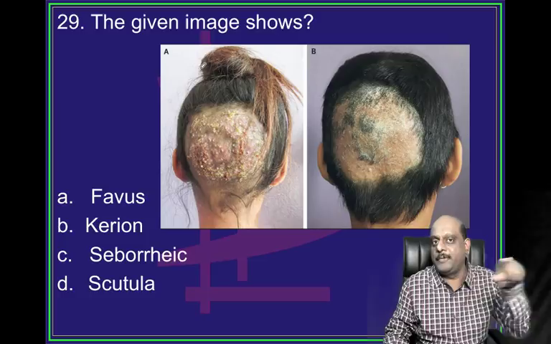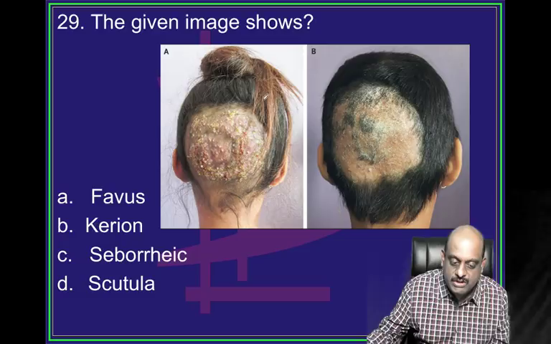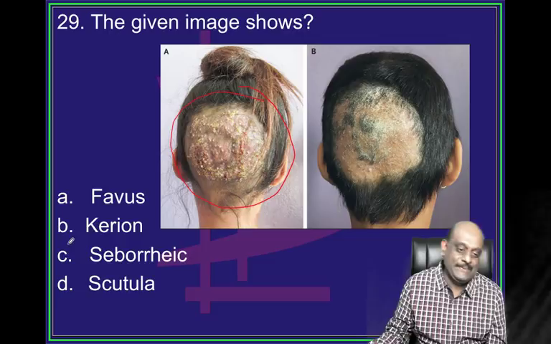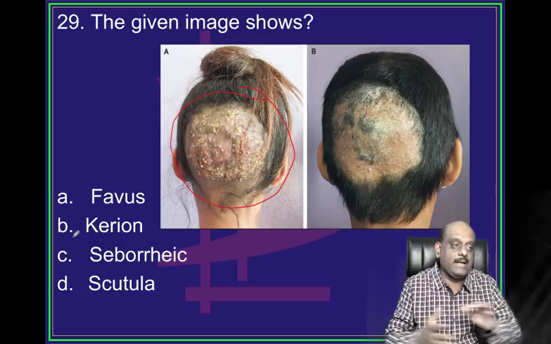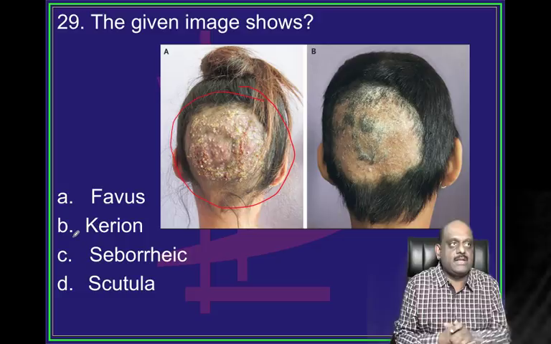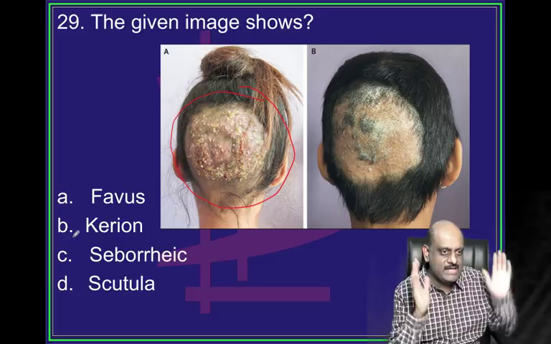You have been given an image. What is this image showing you? Come on, question number 29. It is an FMGE question, image based. The exam is very easy, doctor. You will imagine a lot, but it is not that difficult. Only keep cool, there is nothing like rocket science tested there. It is a routine thing, batch after batch we are seeing so many students.